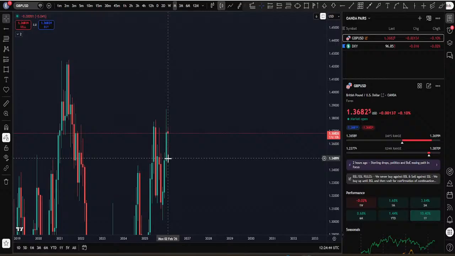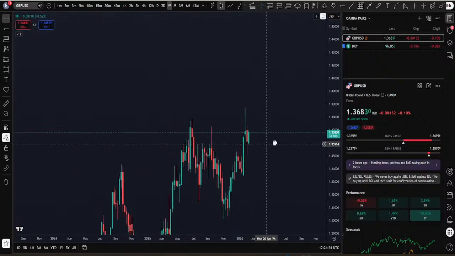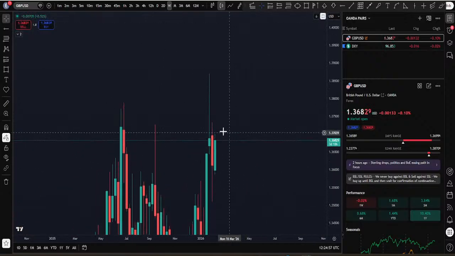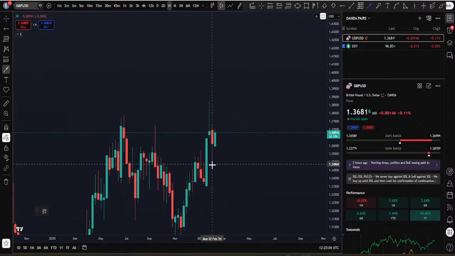Yes, indeed, 130 news, that could absolutely change everything. But for now, technically speaking, the monthly is already telling me we're bullish. So the idea that I'm going to go against the monthly, yes, I see a little bit of selling, but that doesn't change the fact that we've come from strong buying. Look at the strong buying we've come from.